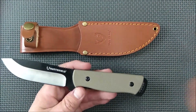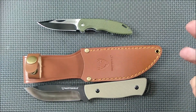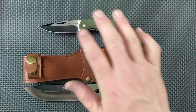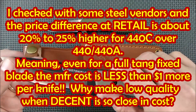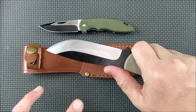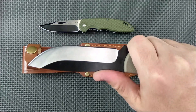So, 440 — not bad. I would like them to start using 440C. My opinion is that 440C and 440A are very close to the same price for manufacturing; it would make probably 50 cents or less difference per knife. At most, it's going to cost them 50 cents more per knife to make this out of 440C. 440C is significantly better than 440A — that's the opinion of anyone experienced with blade steel.